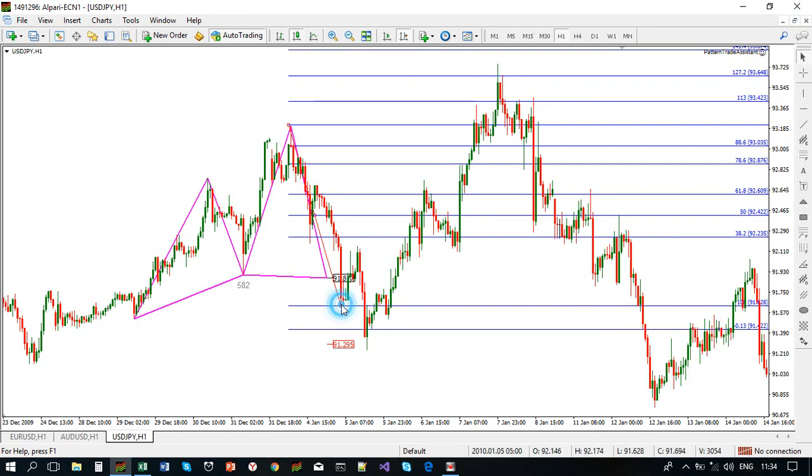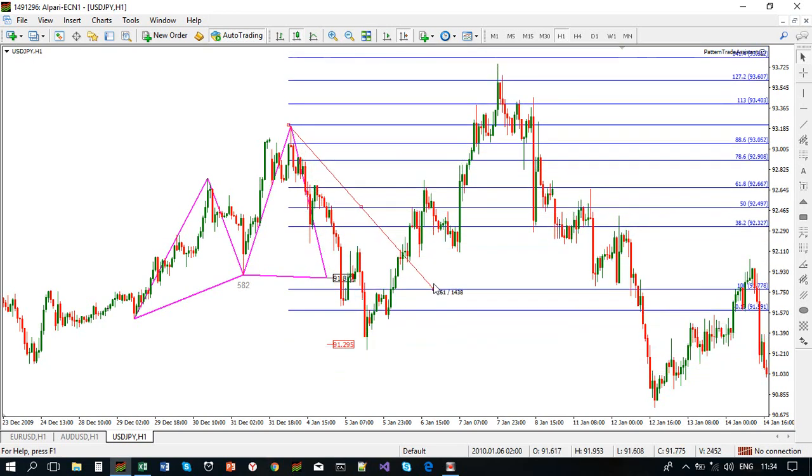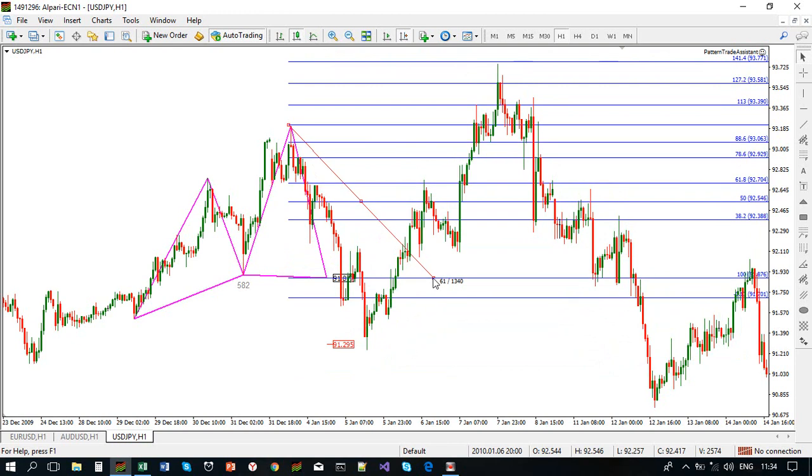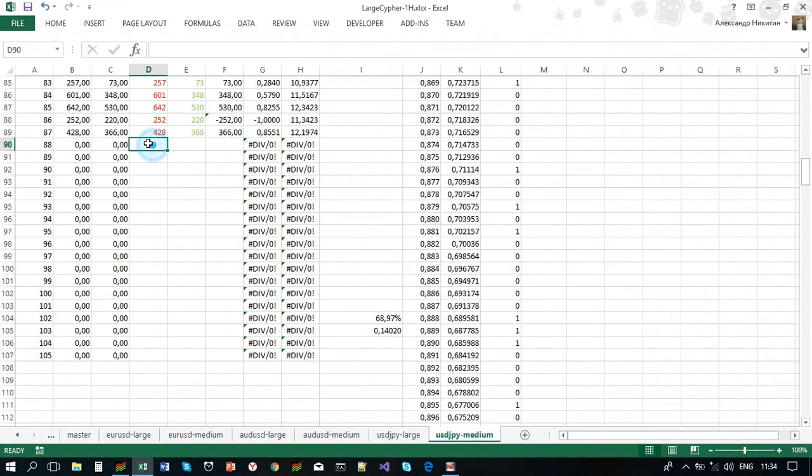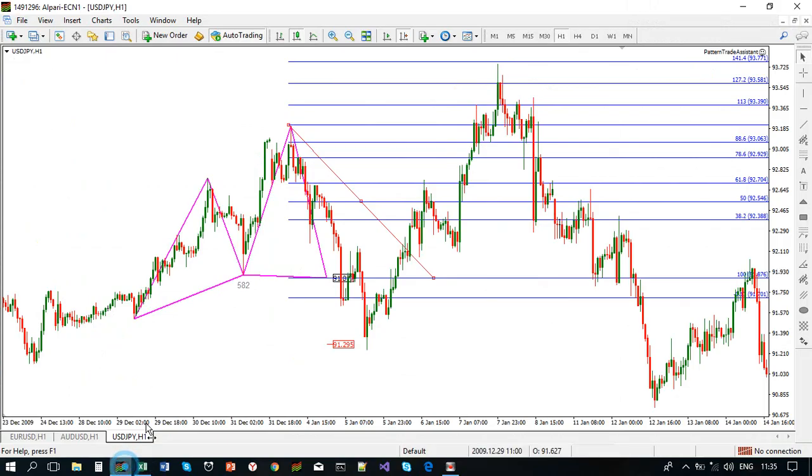Didn't hit that, and then we went to stop loss. The reaction was not as expected, so that's why it only was a stop loss. 51.1, 58.2, 58.2, 51.1, and it equals to minus, because it is a stop loss, this. Perfect.